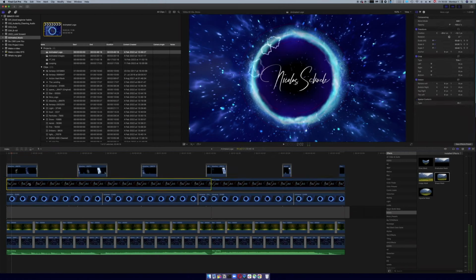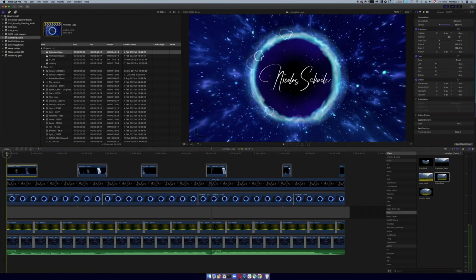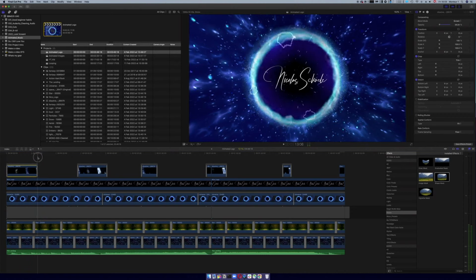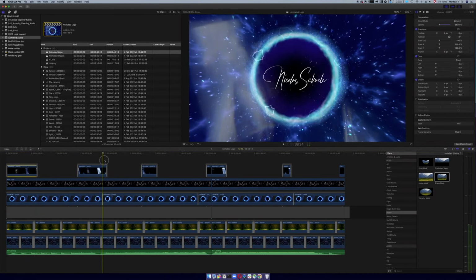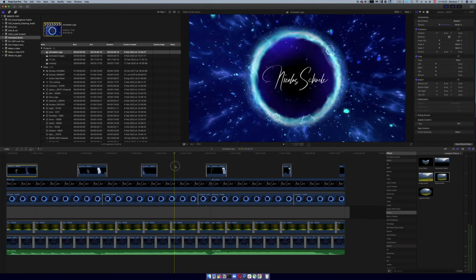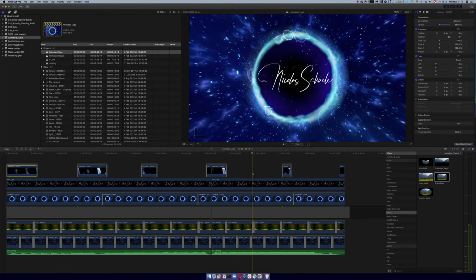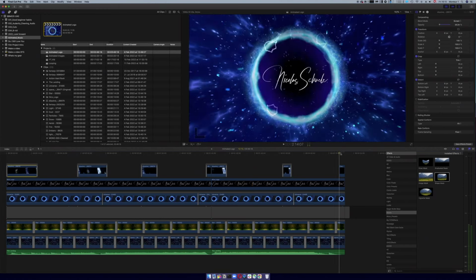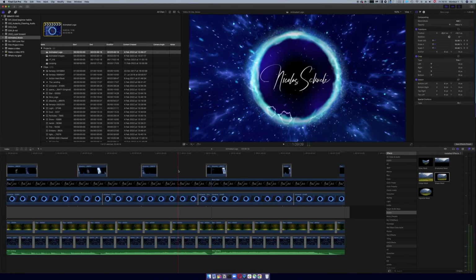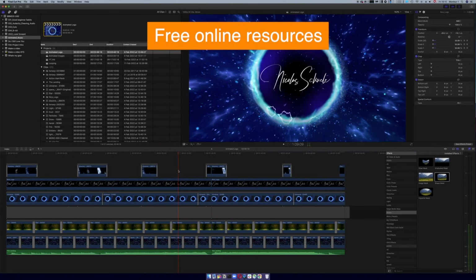And then we have these light leak elements that I've used cross dissolves to gently fade in and fade out and intersperse at kind of random moments throughout the video, just to add a little bit of variety throughout the length of the video. And then right at the end, I added just a little fade to black to tie off the video.